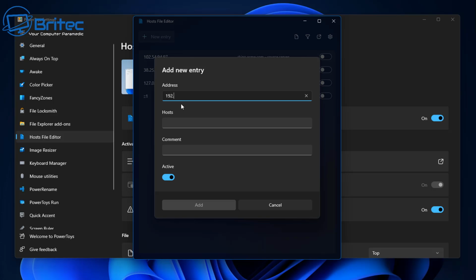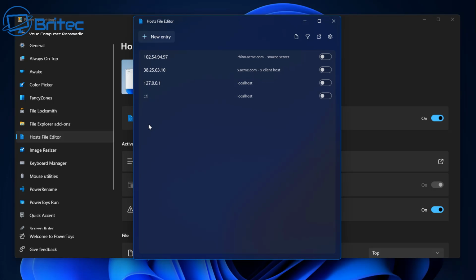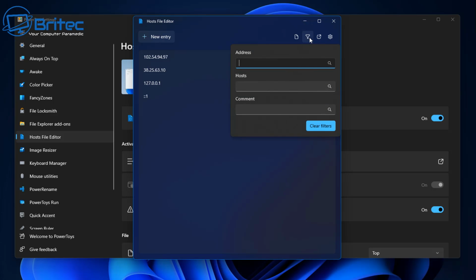I'm not going to do one because I don't have anything that I want to add in here. But basically, it was pretty self-explanatory. If you've used the Hosts File Editor before or edited the hosts file, you'll know exactly what this tool does. Once you've got them listed up here, you can see them listed. You can see the additional lines you can add in here. If you need to add more in, you can add additional lines for address, host, and comment.